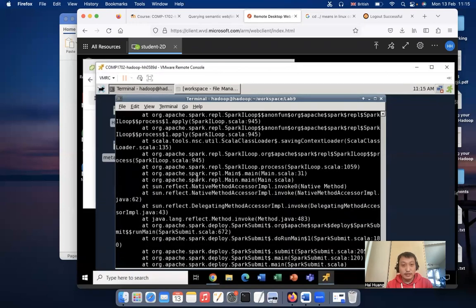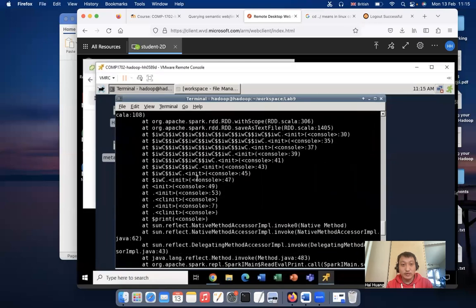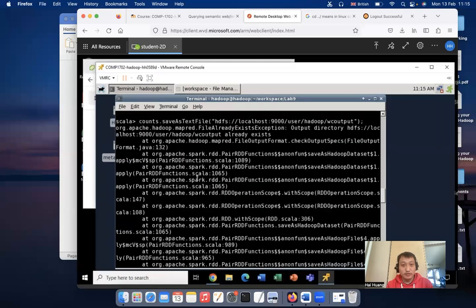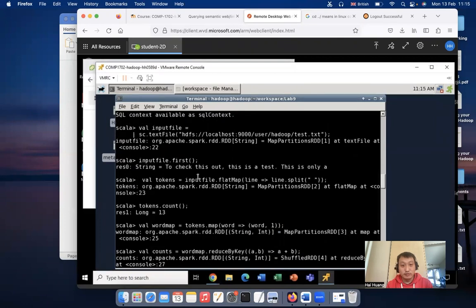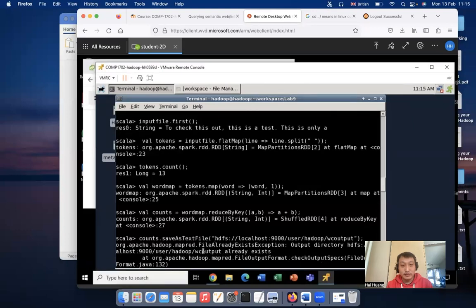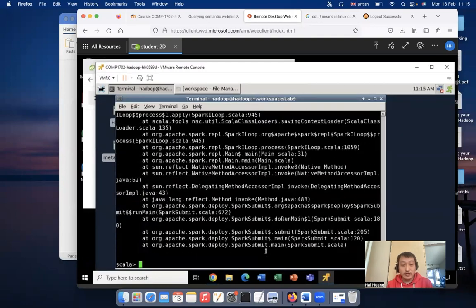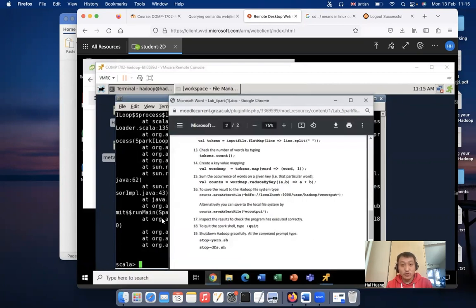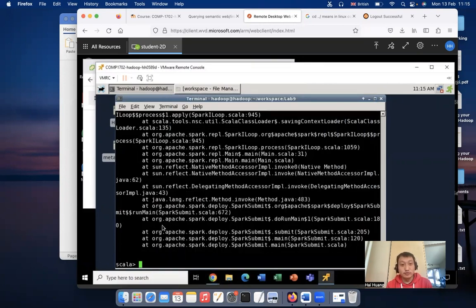So that means it doesn't matter. It just shows that maybe we have already built one, the folder called word count. Yeah, you can see that we got some error information here, because it shows that the wordcount output folder has already been used. So in this case, you have two ways. You can change the name of this one, or you can remove the word count folder. It's up to you. For now, I can change the name of the folder. Okay.